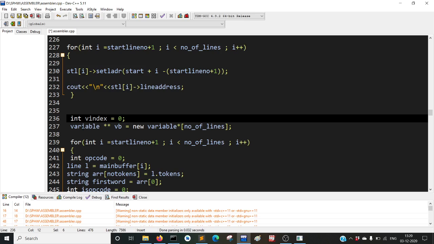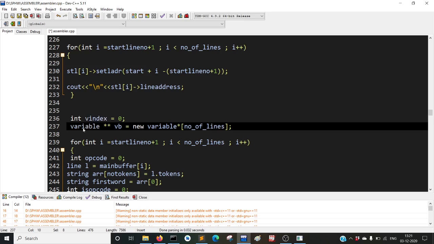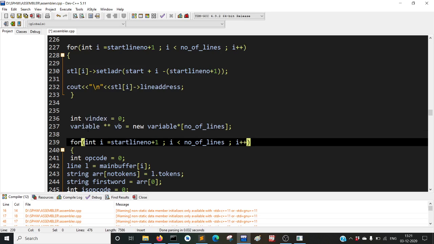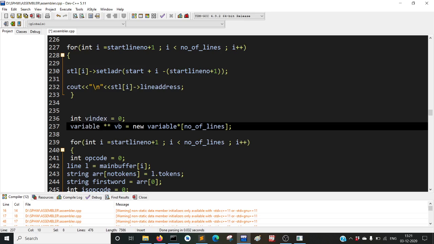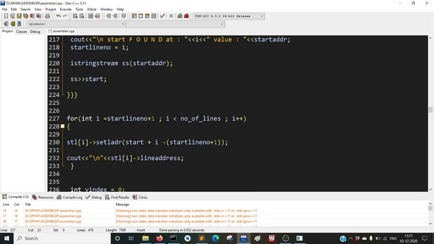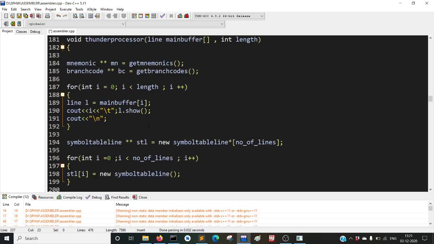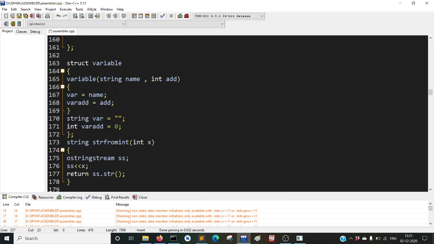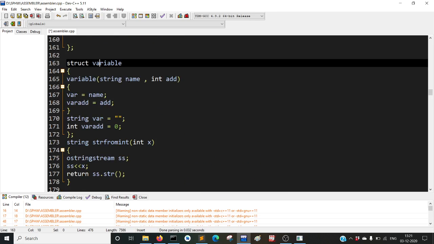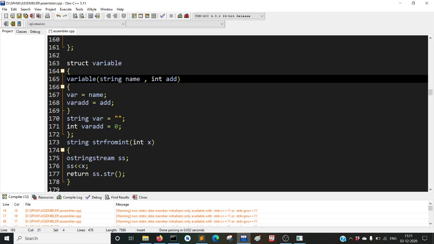So this is my index for this variable, and now I will show you this variable struct. This is another struct which is made for all the lines, right? For all the lines we have made this variable, and let me show you this. The variable is also another struct here. Here is my variable. Now I am passing its name and its address.